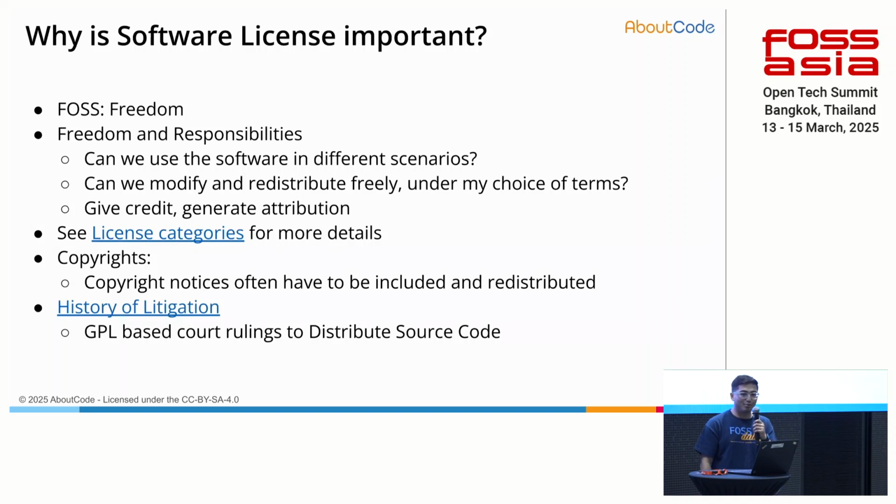Then, why is software license important? Here, FOSS means freedom. So what freedom do you have, and what responsibilities do those freedoms bring to you? Can you use the software in different conditions and contexts, and can you modify it? If you're modifying it, do you have to redistribute the same code, and can you relicense it, or do you have to redistribute it under the same license? Sometimes you also have to give credit and attribute all the licenses that are present. Biju has already talked about licensing issues, so I'm not going into that. But why is this important from a security perspective? If there's a license issue and you cannot use that package, it is also an availability issue. That can really affect your package and software, so it's really important for that reason also.